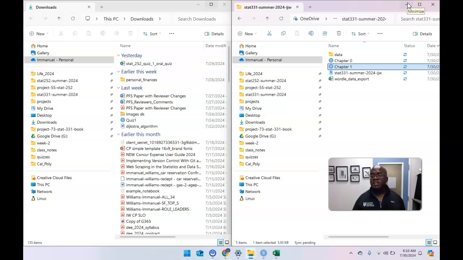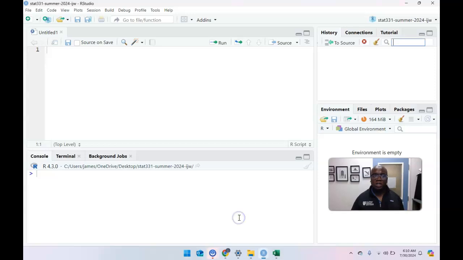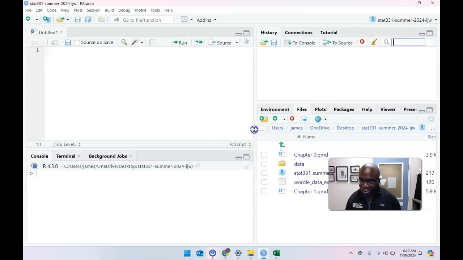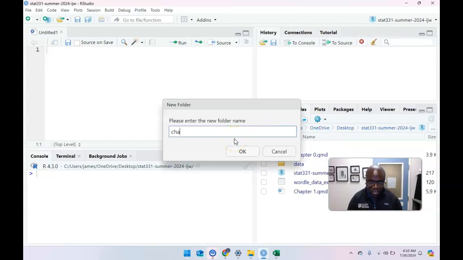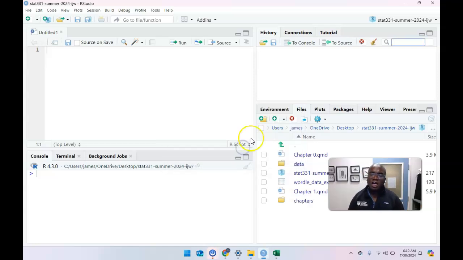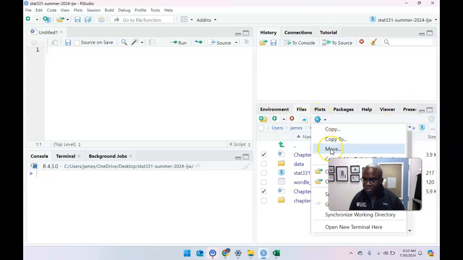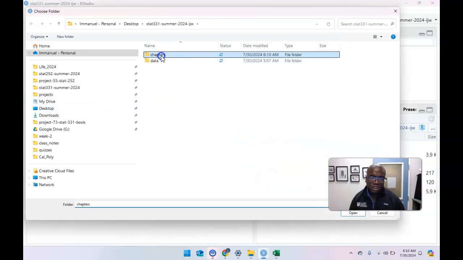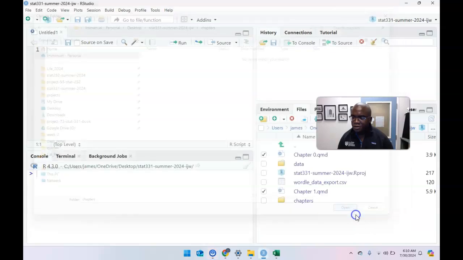And the fact that I used here, that code is not going to be perturbed. If I didn't do that, if I had to move just one file, I would have to move both. Long story short. All right, so with that being the case, I'll stay true to my word, create a new directory called chapters because I'm like that. And then I'm just going to move chapter zero and chapter one into this gear sign, move it into chapters. Whoop, whoop. All right, good.